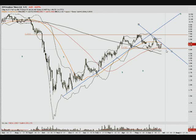So I'll probably put an alert in at 5.18, 5.19 when it gets close, so I can remember to look at it. Anyway, that's it for this week. Like I said, I'm really tired. Sorry about being so close. Sorry about having it late. I'll be watching for a little bit more down move coming this week.